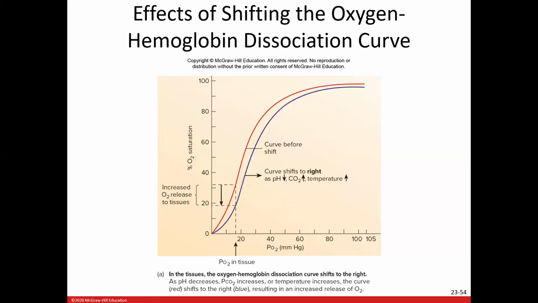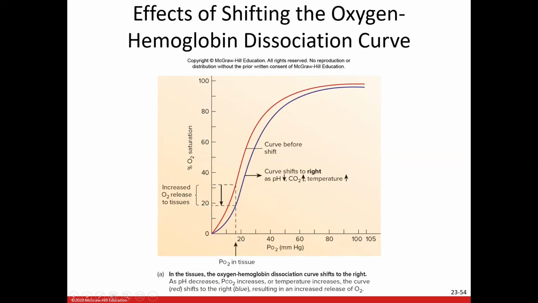So with our oxygen dissociation curves, we have the shift going on, showing the effects of decreased pH, increased CO2 levels, and increased temperature. So I'm moving my mouse over the red line. That is the curve before the shift, what I showed you in the previous figures. Then when we have either decreased pH levels, increased CO2 levels, or increased temperature, that curve is going to shift to the right. So it's going to move over. And it is now represented by this blue line that I'm moving my mouse over.